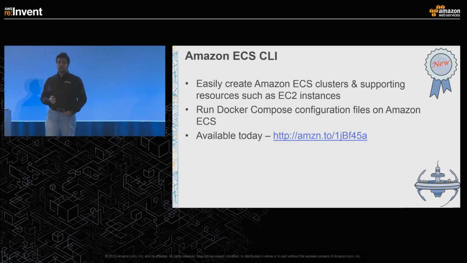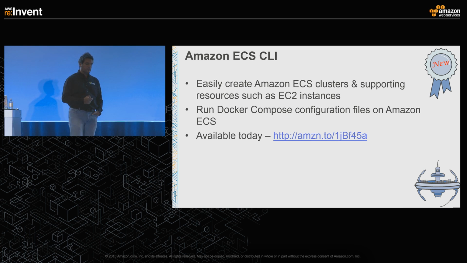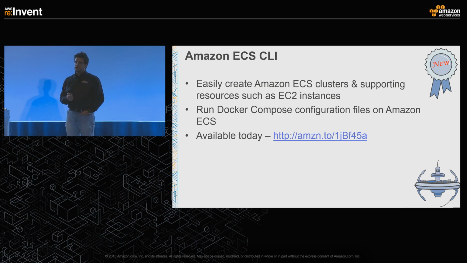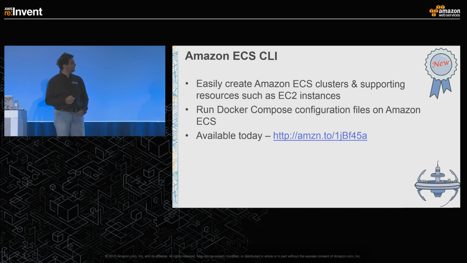If you're already using Compose, you'll be glad to hear about this new tool that we announced this morning, the ECS CLI. With the ECS CLI, you can now run those complex applications that you define in your Docker Compose YAML on an ECS cluster, and you can also scale that cluster up and down as needed. The ECS CLI is available today. You can go and download it. It's also available on our GitHub repository, so please contribute to that as well.